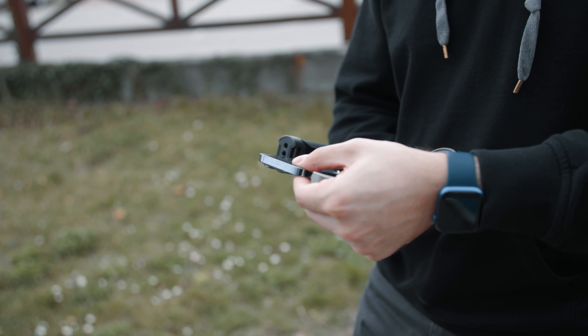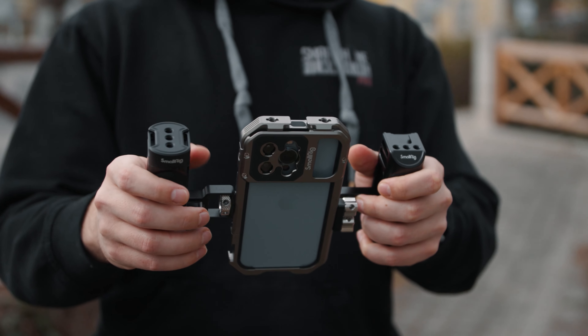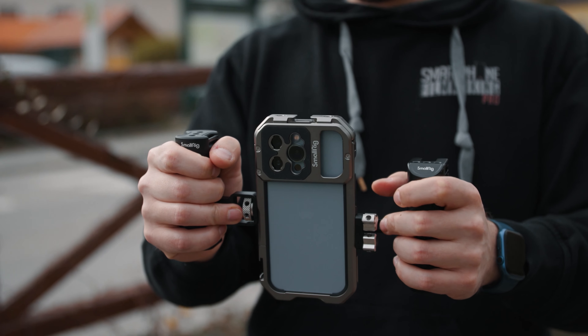Something to keep in mind: if you put your phone into this cage, you will not be able to mount it on a Zhiyun Smooth 5 or a DJI OM5 — those gimbals will not be able to handle this weight. I have tried this cage with the Crane M3 and it works no problem. So if you only have a normal smartphone gimbal, be aware. Also, this cage is specifically made for one phone — in my case the iPhone 13 Pro. It fits absolutely perfectly with no gaps, but this also means that when I upgrade to a new phone, I likely won't be able to use this cage again. It's an upside and a downside depending on how you look at it.